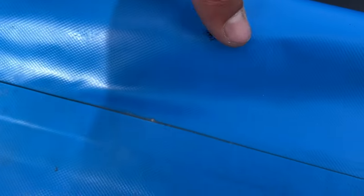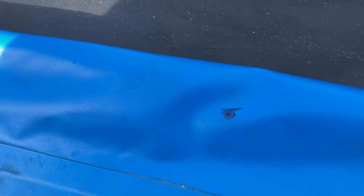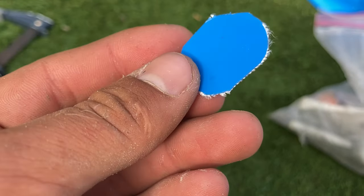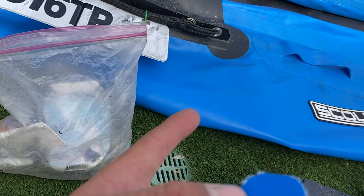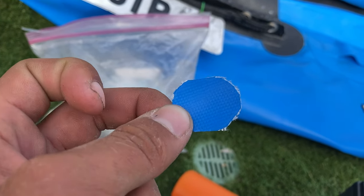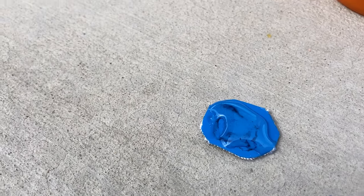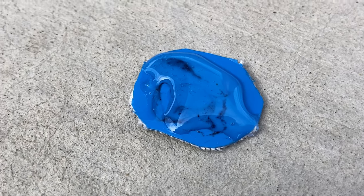Take the two pieces of wood, clamp everything together, and you've got to let it dry for about 72 hours. Personally, I've done it in 24 hours and gone back out the next day without a problem. We're going back out tomorrow, so this will be drying for about 11 hours. On the patch, there are little rivets on one side and it's completely smooth on the other — put the glue on the completely smooth side because the rivets will match the layer on top of your pontoon so it blends right in. Make sure there are no pointed edges that will peel up. I like to give a generous amount of glue to make sure that hole is sealed and the patch never comes off. The black stuff is actually Sharpie — when I put the glue on, it just smeared off, so that's normal.